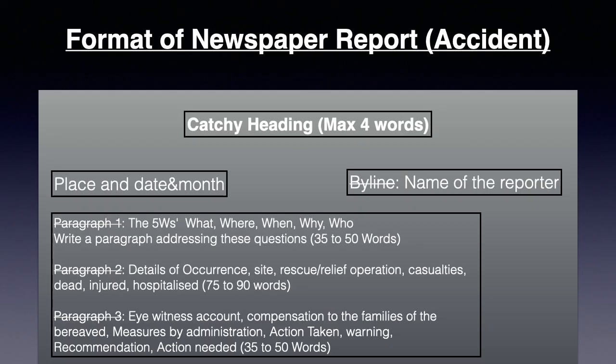We now move on to the format of the accident report. So, you see here, catchy headline. A heading has to be given. Catchy heading. What do we mean by that? Newspapers are read by their headlines. So, the newspaper headline ought to be a very catchy one, and preferably try to stick to only 4 words to 5 words, not a sentence.